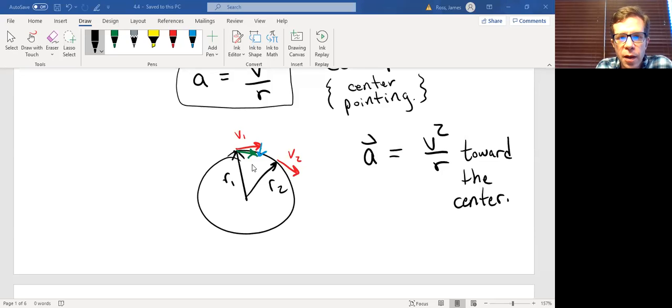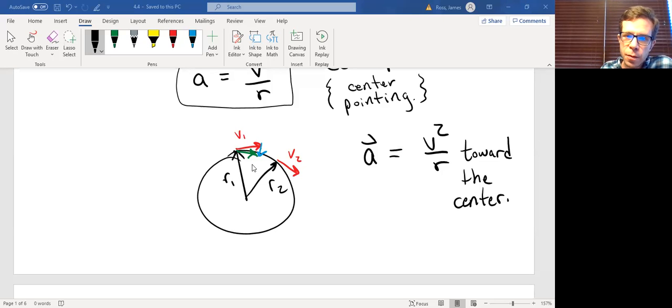Section 4.5 deals with the relationship between centripetal acceleration and tangential acceleration. So let's look at it this way. Tangential and more generally radial acceleration. We just talked about centripetal acceleration, and that's a form of radial acceleration. So let's see what we're talking about.